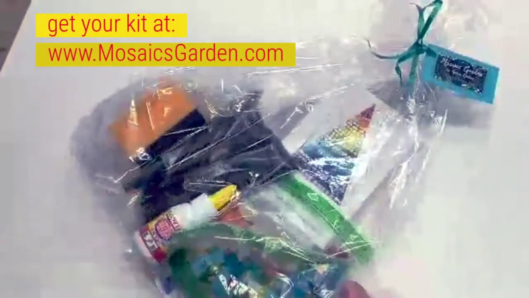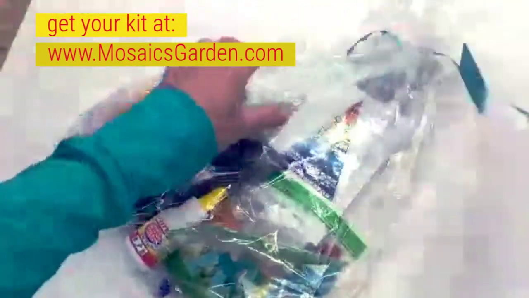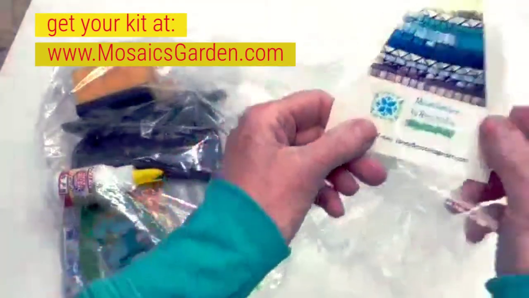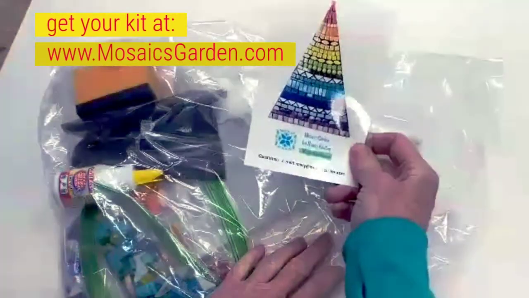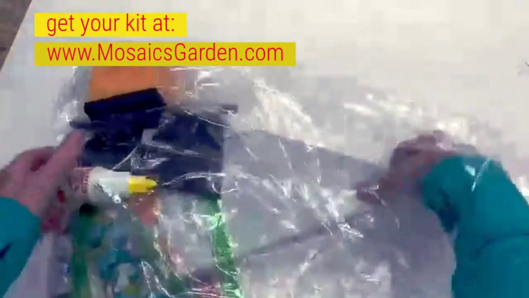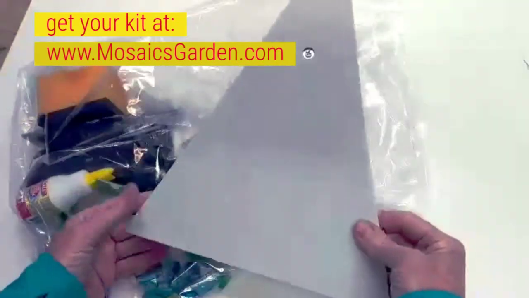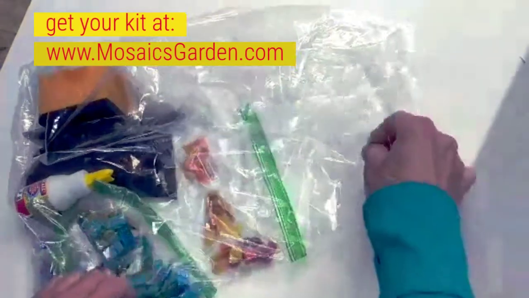So let me show you what's all in your mosaic kit when it arrives. I'll take a good look here, open everything up. A little picture of what you'll be creating, it kind of helps you with a little cheat sheet even though you have the video tutorial. First of all, this fabulous substrate that I cut for you, the big triangle substrate with the hardware, hanging hardware already installed for you.